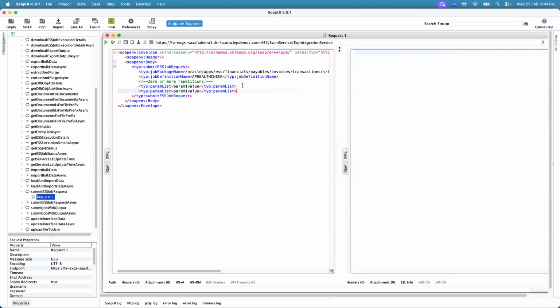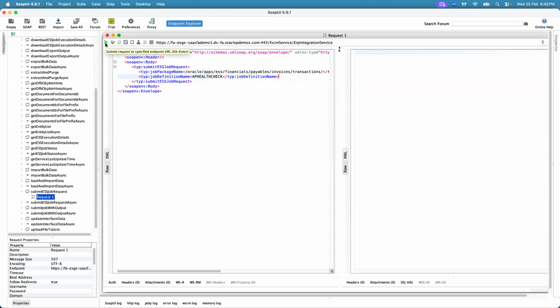And if you are trying to submit a job tomorrow which has 3 parameters, obviously you would repeat this tag thrice, and you will pass in 3 parameters here. It is common sense that the number of parameters that you mention here and the sequence in which you mention them should match the job definition. And if you don't want to pass in any value for one of the attributes, you just leave it blank, but you still need to have that blank tag. In this particular case, this job doesn't have any parameters. I'm going to take it off, and you try to hit the submit button.